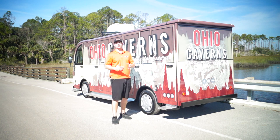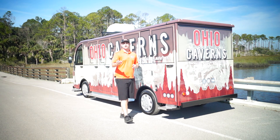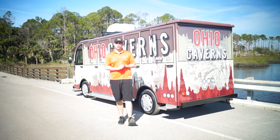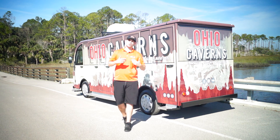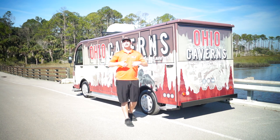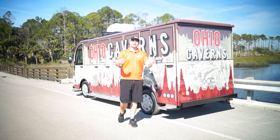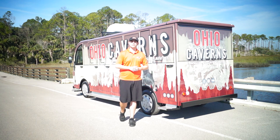If you guys are looking for a nice tram that's watertight and you can use it almost like a diesel bus, this is a great option. The 23 passenger has a 20 mile per hour rating that can be adjusted. It has 24 total batteries with one large AC motor and one large AC controller, so it actually gets extended range. Our 15 passenger shuttle comes with 12 batteries, one controller, one charger, one motor. These have 24 batteries, can go a lot further, and bigger motors so they can hold up to heavy duty terrains.